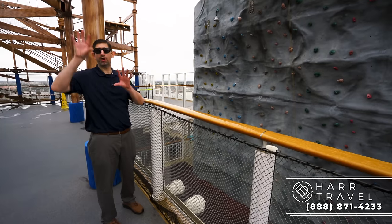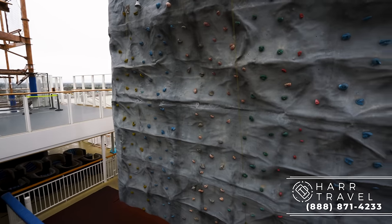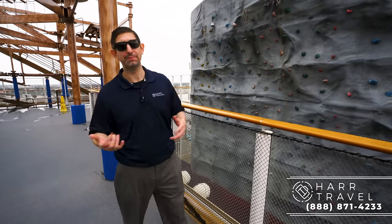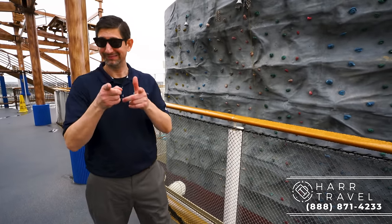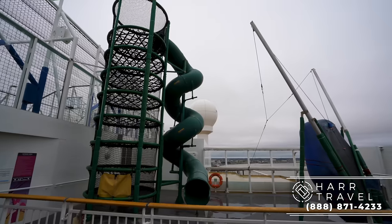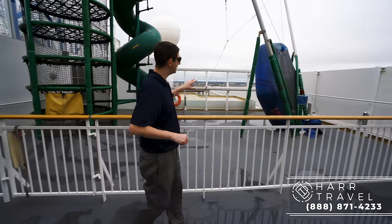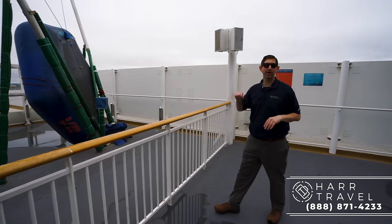Just down from the sports court below the ropes course, you're going to have this rock climbing wall — another fun, active thing to do. If you are somebody who loves to participate in sports while you're cruising and vacationing, this is perfect. I would have been the first to ring the bell for sure. They also have this Vertical Reality — it's a spider web that you climb up all the way through and then slide down. It's a pretty extreme slide. And over here you're also going to have a bouncing pad — same company, Vertical Reality. Just two fun things they added onto the ship.